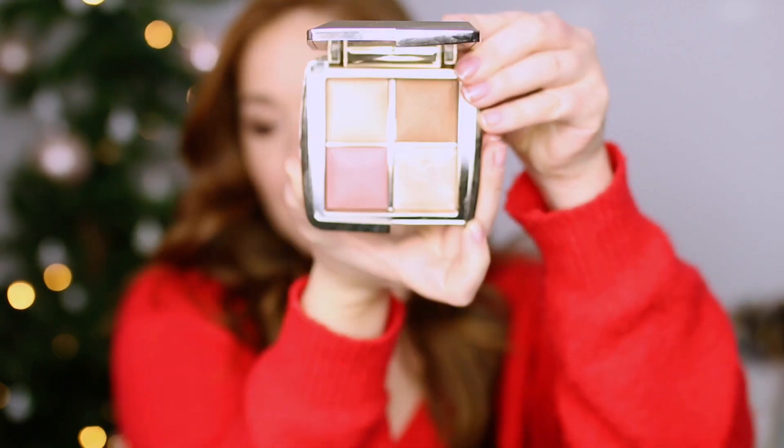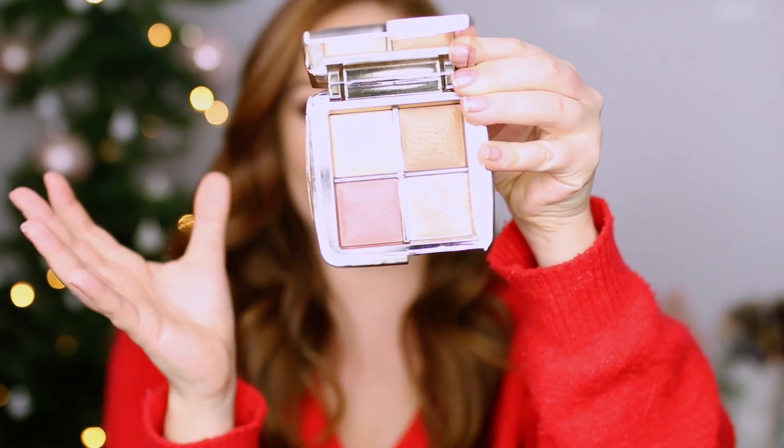This product should come as no surprise to anyone. This is the Hourglass Ambient Lighting Edit Mini in Sculpture Unlocked. This is the best thing ever. I had to actually stop myself from using it because I don't want it to run out. On a day-to-day basis I've been using the bronzer and the blush every single day, and then I was like oh no, those are going to be nothing and the highlighter is going to be left. So I'm going to try to save it for when I do a full face, but I'm wearing it all today. It's just stunning. I love the size, I love the shades. I think it's just gorgeous for winter — this berry blush is so gorgeous. This highlighter is so natural, I love the bronzer. I actually have no idea if they're still selling this, but I just love it.